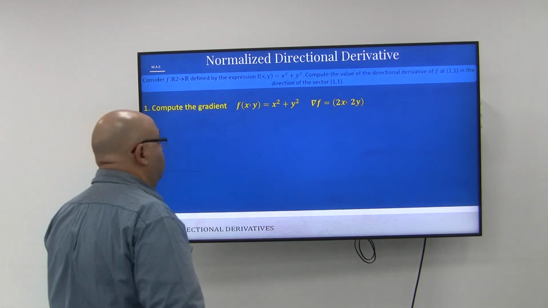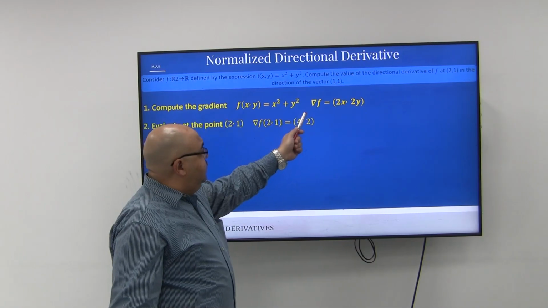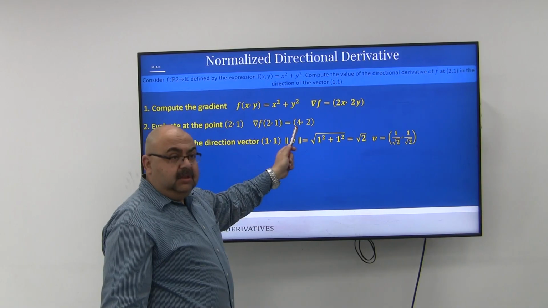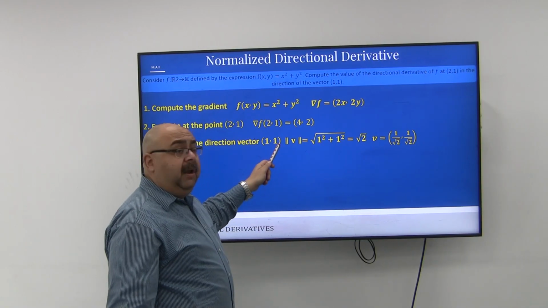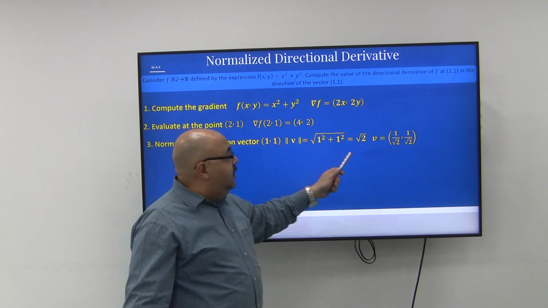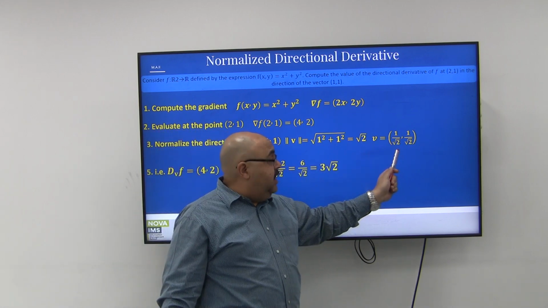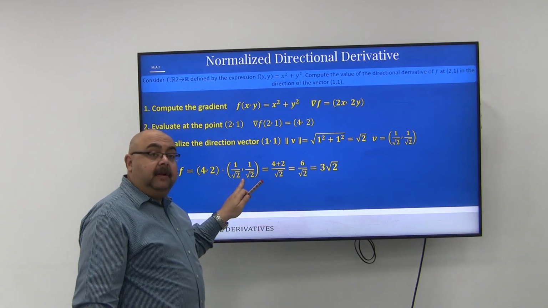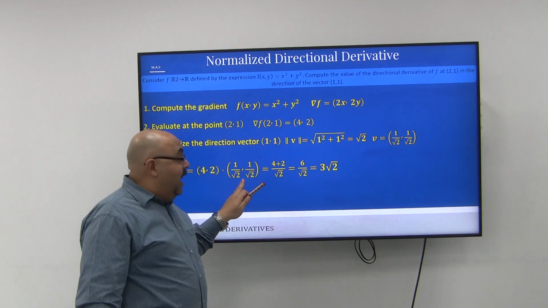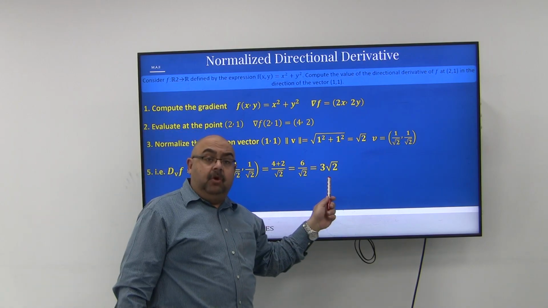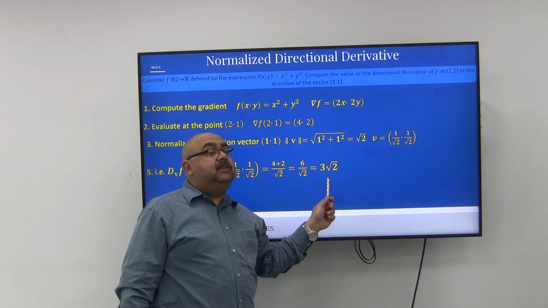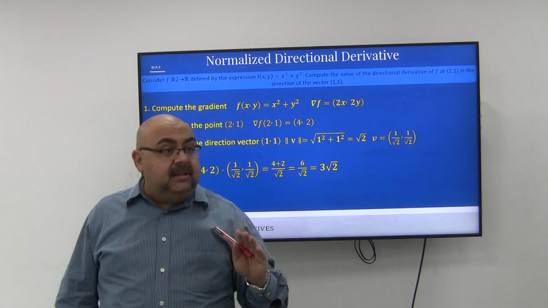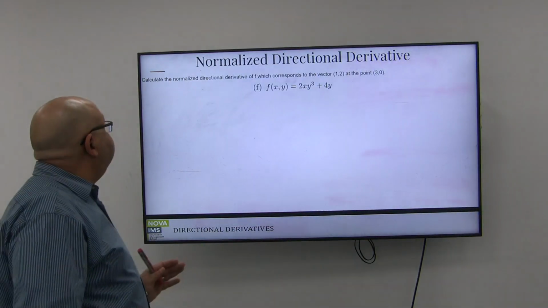The first step, as I told you, is getting the gradient vector. The next step is to substitute in the gradient. This is the value at the indicated point. Checking the normal vector. Okay, I have v as a unit vector. Then finally, I will multiply them together, multiplying 4 and 2 times this value of our vector. As you remark, the value is greater than 0. Once it's greater than 0, it means it's positive, which means the function is increasing in the direction of this vector.